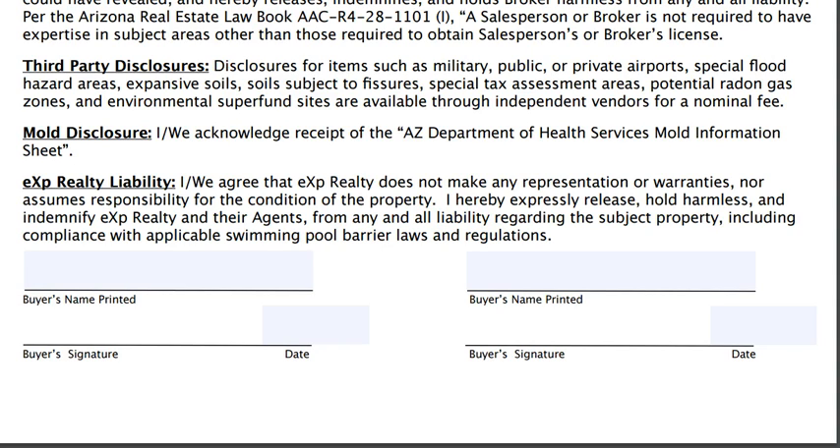Basically, we want to let you know that we are your realtor — we are the quarterback for the transaction. We help coordinate everything. We are the ones that pull the contracts and the documents together, get them to the parties, and explain them. But we are not the source. So if there's something of a specialty nature that you need information on, we're going to direct you to the source or ask you to find a source of your own to get your own third-party verification.